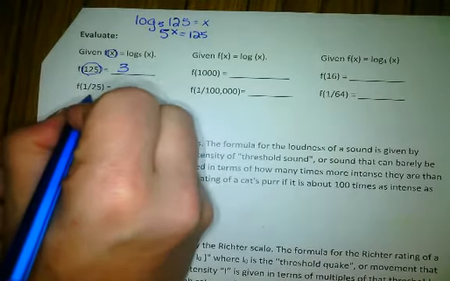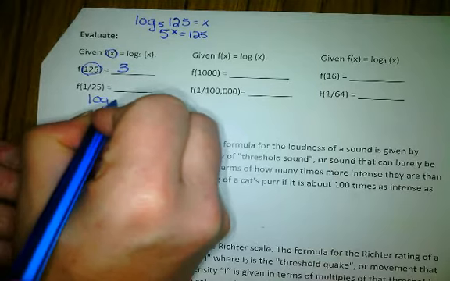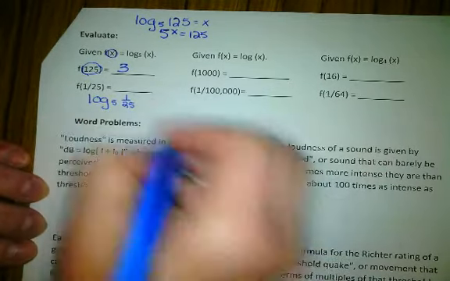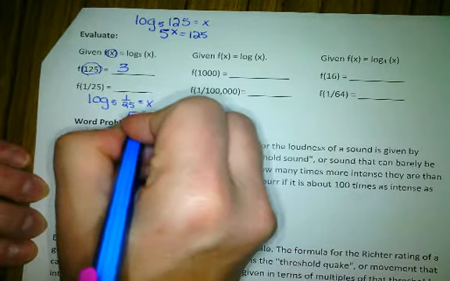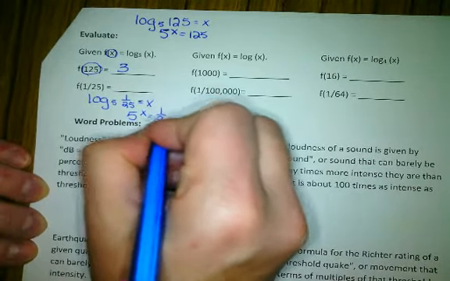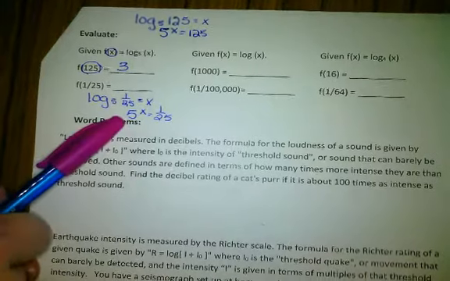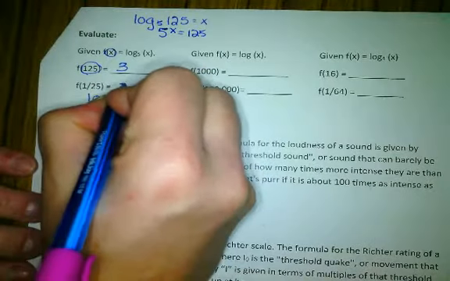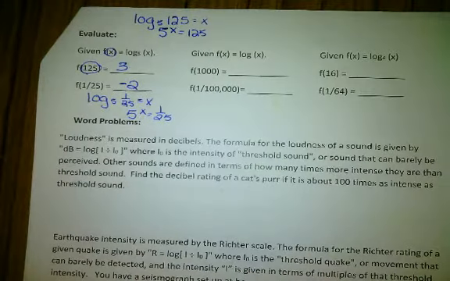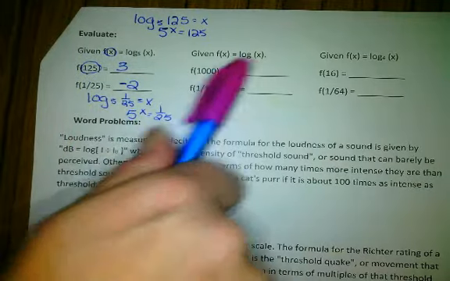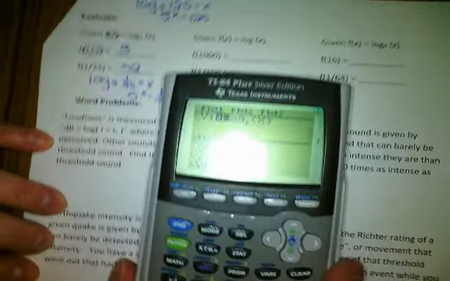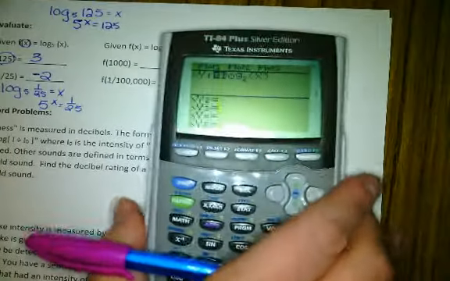Now in this one here, you would have log base 5 of 1 over 25 equals x. So that would be 5 to the power of x equals 1 over 25. So 5 squared, so 2, would give me 25, but since I want it flipped, it would be -2. All right, now pre-AP will have to do this by hand. So use these two examples to help you get to the rest of the answers. For the other level, you will be able to use your calculator, so let me show you how that will look.